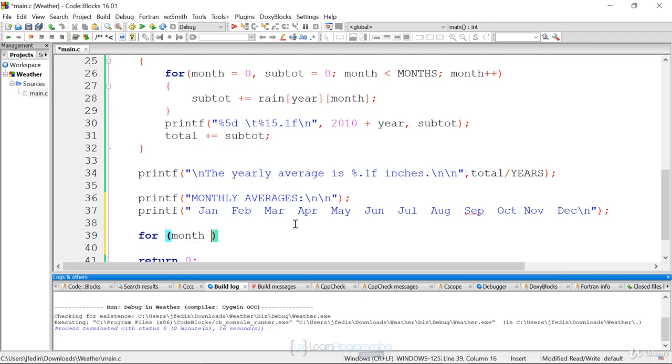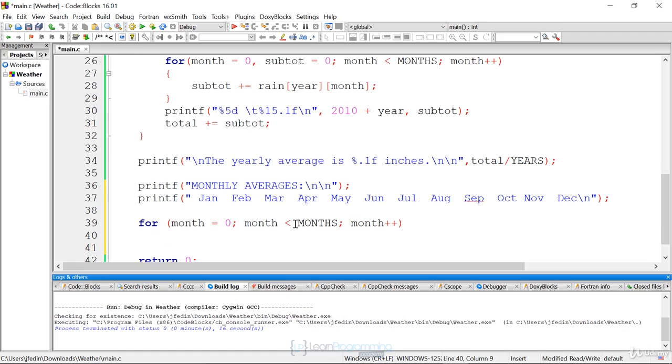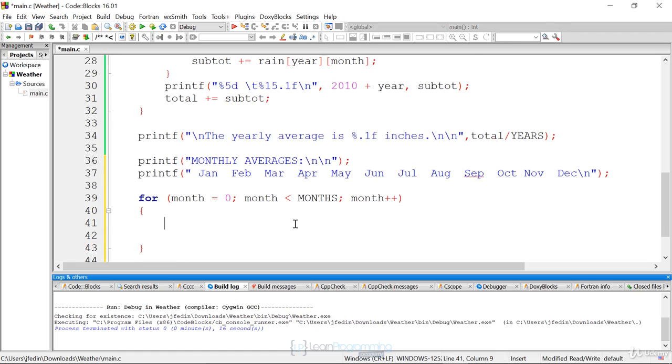So here I'm going to say month equals 0, month is less than months, and month plus plus. And then my inner loop is going to go through the years. So here I'm just going to say for year equals 0. And remember that I also want to reinitialize my subtotal.